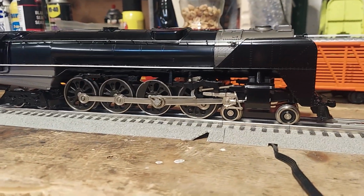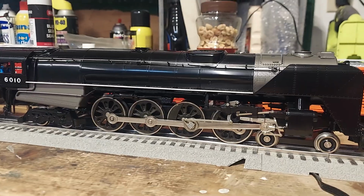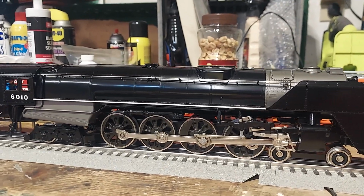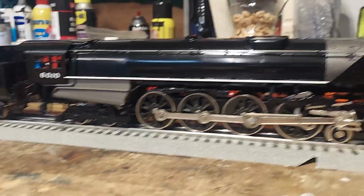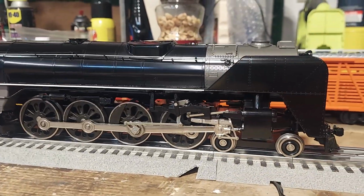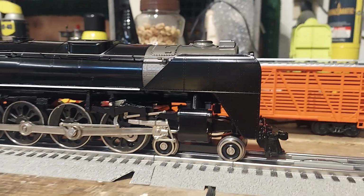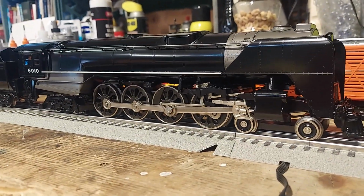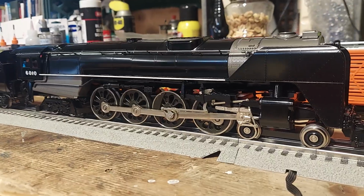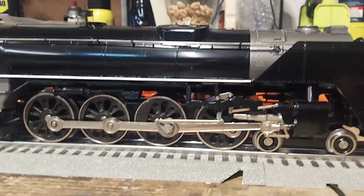But anyway, one of the trains that came whizzing by, I don't know if it was the Commodore Vanderbilt or, I don't think it was the Century, but anyway, it had one of these. And my father was just awestruck by it, stuck with him all those years. And when this became available, he was probably the first guy to get the pre-order in. So that's kind of neat.